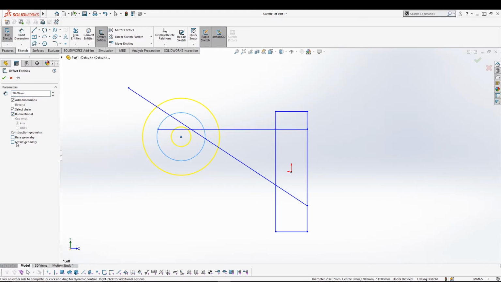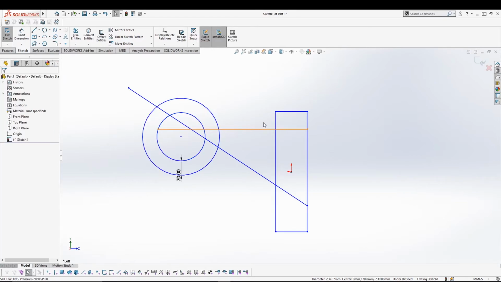You can make offset geometry be in construction, base geometry will be converted to construction, and there are some more options which you can see. So that's it with the offset entities, right?